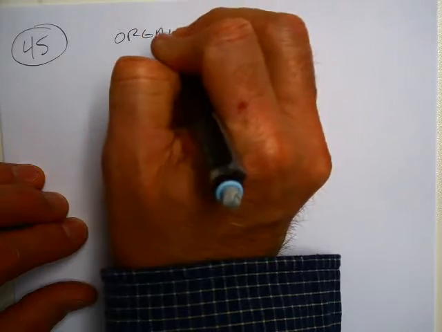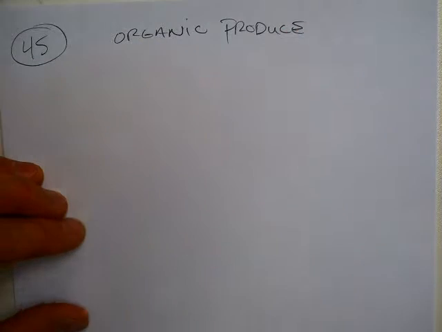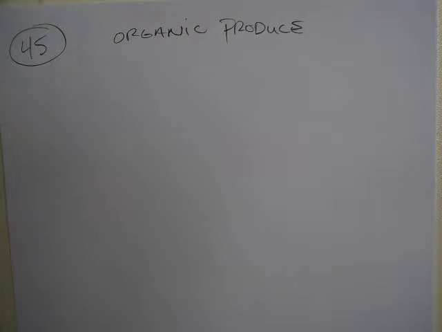Okay, let's look at number 45. It's on the next page, 523. It says food fight. It's talking about organic produce. It says in a 2016 survey, 1,480 randomly selected U.S. adults found 55% of respondents agreed with the following statement. Organic produce is better for health than conventionally grown produce.